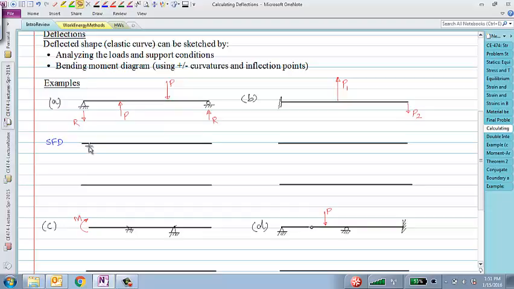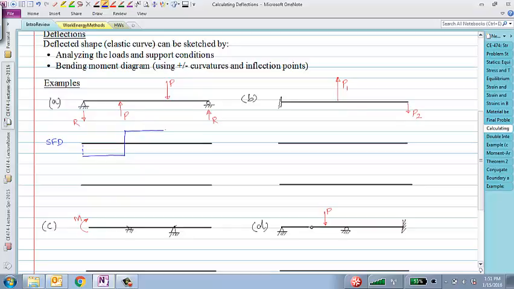Starts at a negative R. Okay, it would go down just because I have a negative R here, so I'll have to go down by R. And then is P greater than R? Yeah, P will be greater than R because the moment arm between P is smaller than the length of B, right? So P goes, so yes, P would go up.